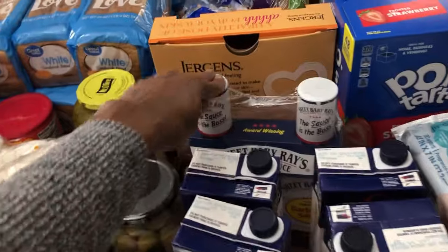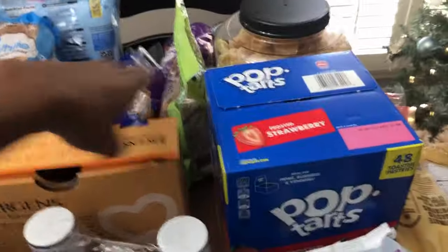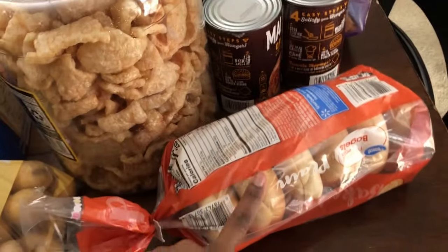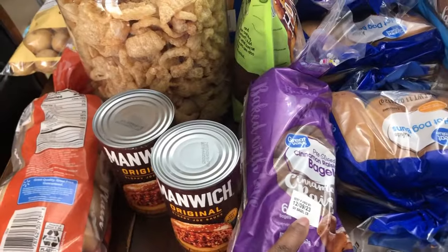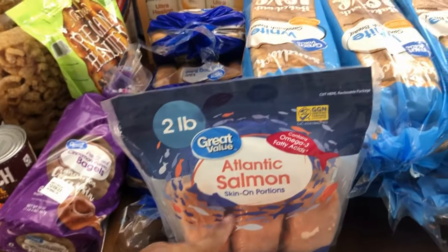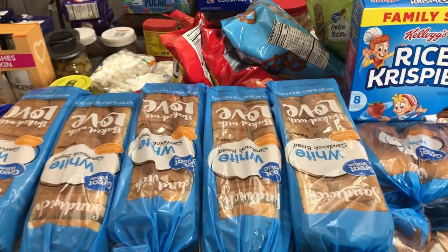We have olives, pickles, cocktail peanuts, chicken broth, and Sweet Baby Ray's barbecue sauce. This is lotion. We have Pop-Tarts, baby wipes, egg noodles, potatoes, pork skins, bagels, and Manwich for sandwiches. We also have more bagels, pecan halves, hot dog buns, and salmon — that's for me and my husband, not for all of us. We obviously can't eat out of this small bag. We have 10 loaves of bread because I'm not going to do a whole lot of cooking this month, so we're going to have lots of sandwiches.